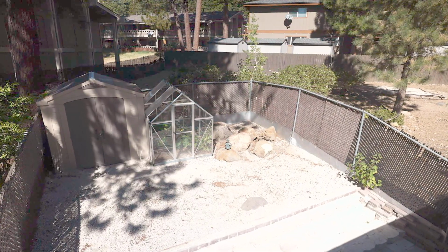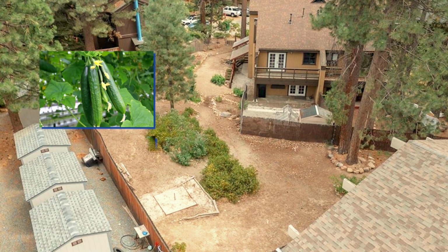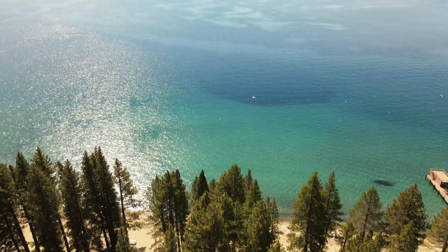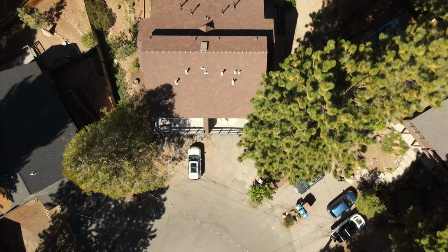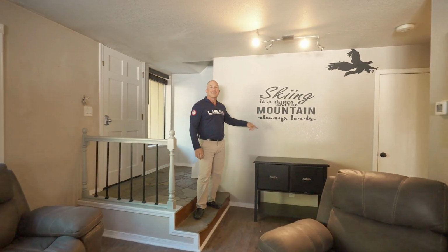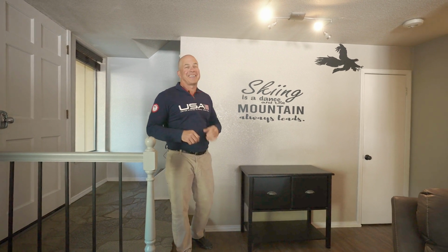They've got a little storage shed out there. They've got a greenhouse. Looks like they're growing some zucchini in there, and it looks like cucumbers maybe. I've grown those in my own place. So good. And just being able to have a yard for under $1 million is something spectacular. So before we go upstairs, I'm going to check out all about the skiing. If you're in Tahoe, there's a really good chance you're going to be a skier. So I've seen people who live here be skiers, and this is their attitude. I like that. That's super cool.